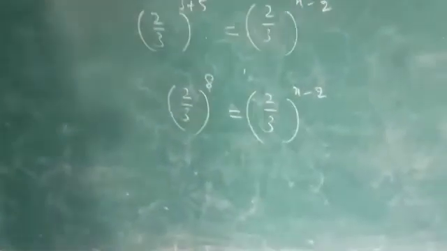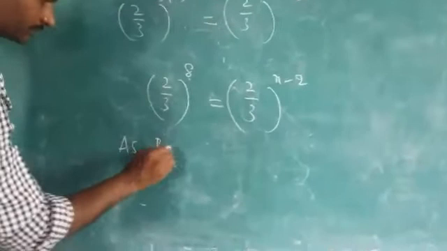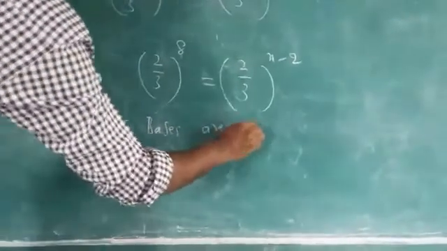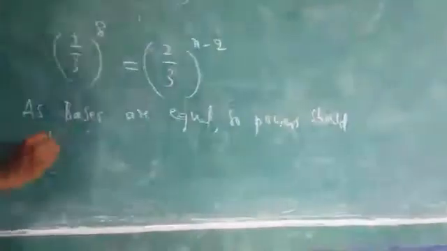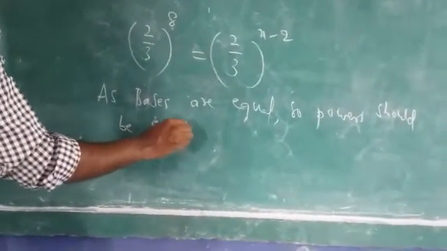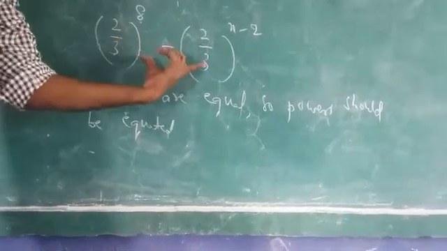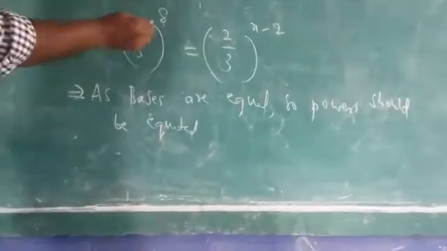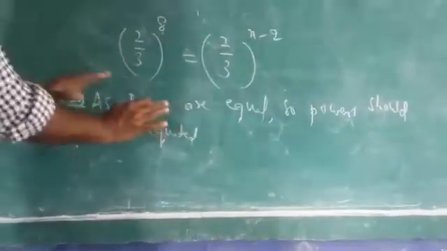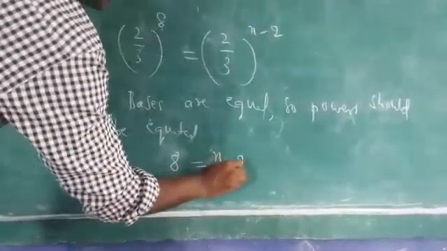Children, I would like to explain one formula here. Both sides, the bases are equal. As the bases are equal, the powers should be equated. We might have heard, sometimes you got added also. So when equating here, the bases are equal only. Equate the powers. What is the power, children? Now don't write the bases here. Bases are equal, just leave them off. Power should be here. 8 is equal to n minus 2.